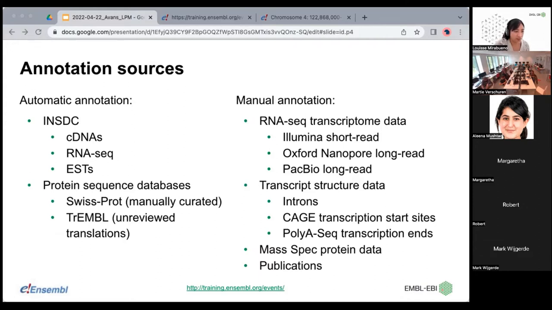If there is not enough experimental data available, for example, for lesser studied organisms, Ensembl also performs annotations based on gene predictions by sequence similarity of a more closely related, better studied organism. And in the manual gene annotation pipeline, the annotation is done by a person on a case by case basis, by looking at specific data such as RNA-seq and transcript structure that has been published. So there is a much wider range of evidence an annotator can retrieve data from, because the person can just read this data. Whereas in the automatic annotation, it is retrieved computationally from databases.